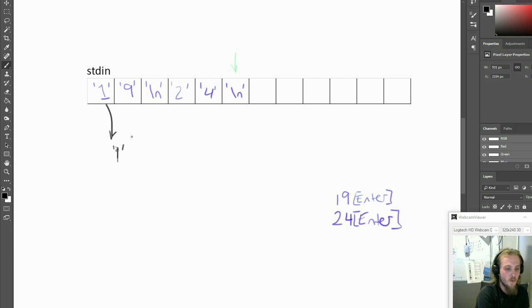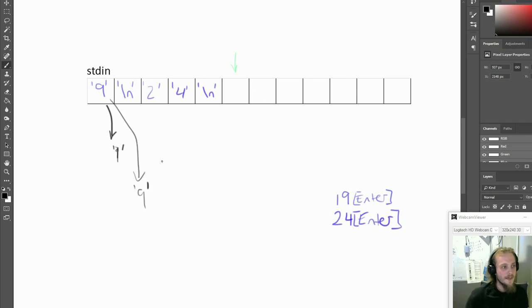And what happens is when I read it, it will actually be removed from standard in, okay? So it's actually removed such that the next thing that's at the front of this buffer or standard in is the 9. So if I go and read the next character, I will get a 9 next time. Okay? So I'll get a 9. And then that would be taken off this buffer. Okay? So we can't go back to standard in and go and have a look at what we've already read with the way we're going to be using it.